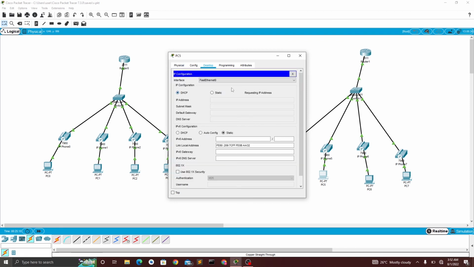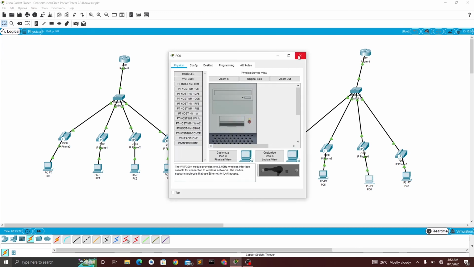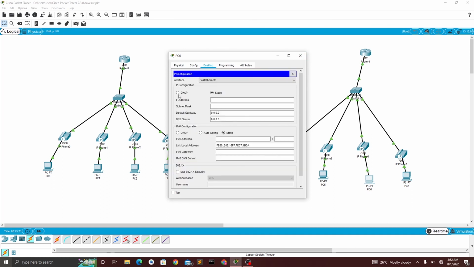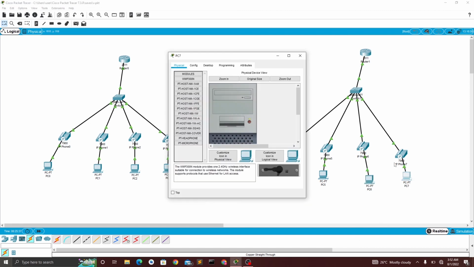We'll give it a DHCP to 192.168.3.10 network. Right. So since they're on the same network, I don't need to tell you that they can ping each other. But I'll still show you that they can actually ping each other.